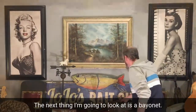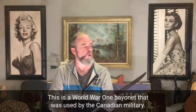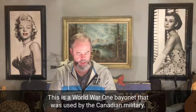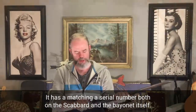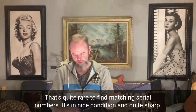The next item we're going to look at is a bayonet. This is a World War I bayonet used by the Canadian military. This is quite a cool one in the fact that it's got a matching serial number both on the scabbard and the bayonet itself. That's quite rare to find. It's in nice condition, quite sharp. I don't want to take it fully out here inside.